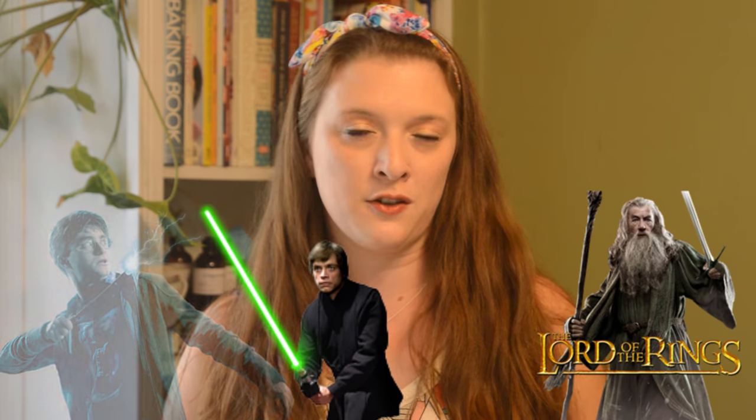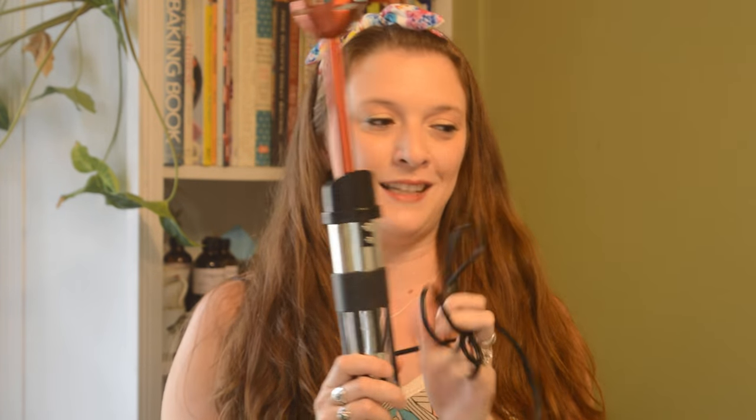Maybe that's not newsflash if you've been around here for a while. I do like to incorporate a lot of these things into my soaps — lots of fandom soaps. And today I'm using a new tool that is like super nerd because the hubby bought me a new kitchen vibrator. It is a lightsaber.